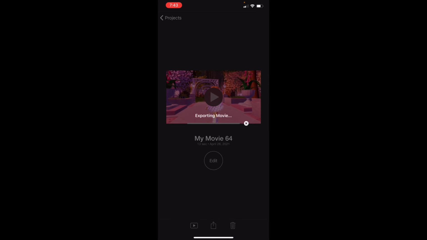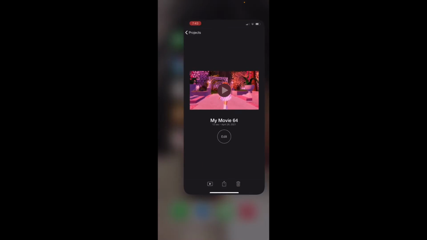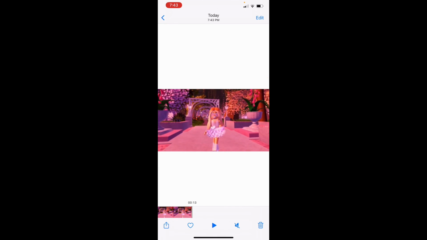So let me actually show you me saving the video all the way. You want to wait the whole thing. Nothing could get on it. Like, you can't check your battery percent or anything. When it's over, when it says the movie was exported to your photo library, and then right over here you see that the video is now over here.